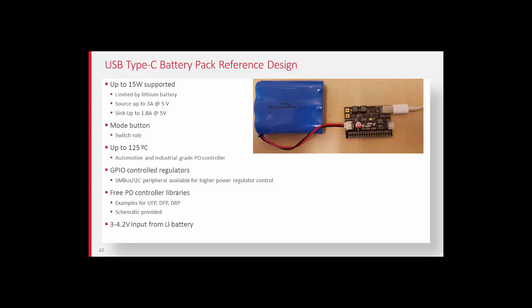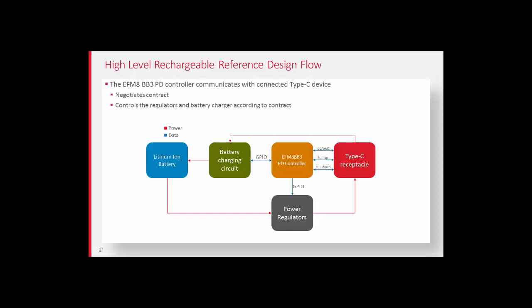Oh, okay. So these designs are not, let's be clear, targeting the USB data path, but rather they're focused on the power management part of the USB Type-C specification. Yeah, so the USB Type-C specification breaks out this power negotiation separately from USB data. So you can have your full speed USB data or your high speed USB data, and that's completely separate from this power management specification. And we really focus on the power management side. We can control some of the data paths for the USB data, but we don't incorporate a USB physical layer in our solution.